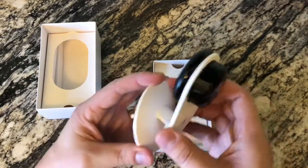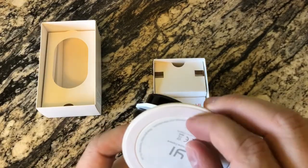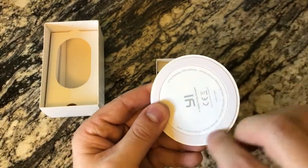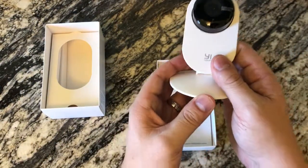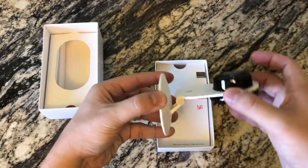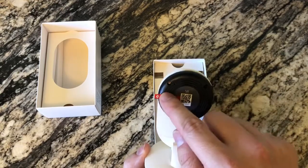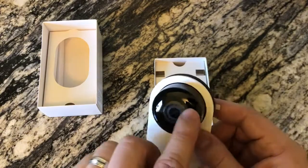Nice and slim. Obviously you could mount it on a wall. It almost feels like I could peel that off and make it a sticker, but I know that this part is meant to keep it nice and soft on a desk or a cabinet or something, so it wouldn't mesh, so that's not right. But yeah, obviously you can mount it like that all the way back, so pretty cool. Obviously a micro SD slot, so peel that back. They've got a reset button right there too, and obviously a nice little cover on the front.